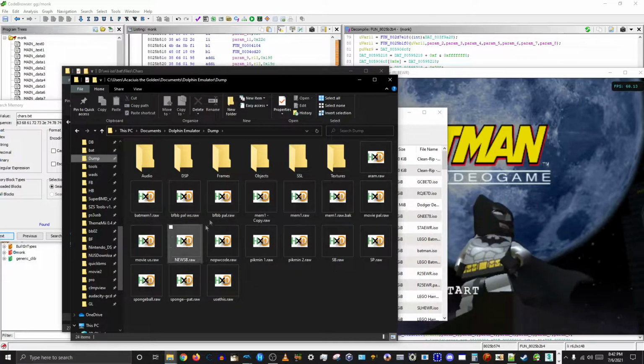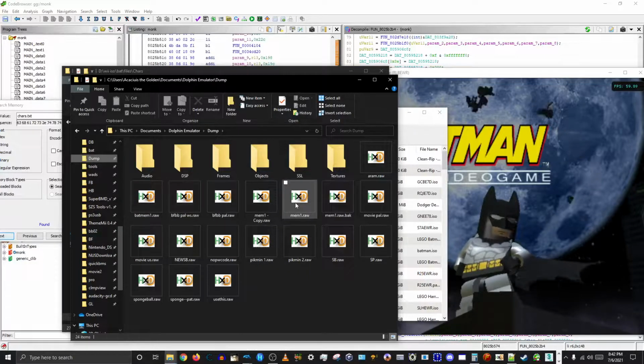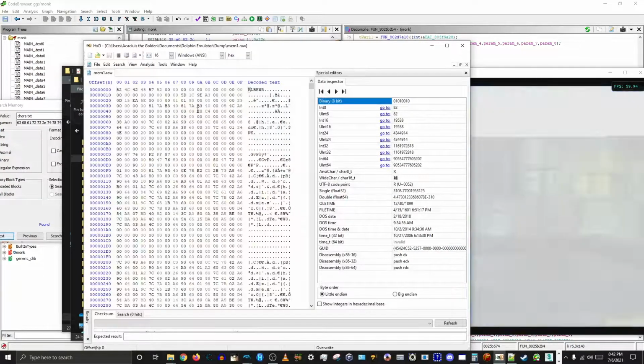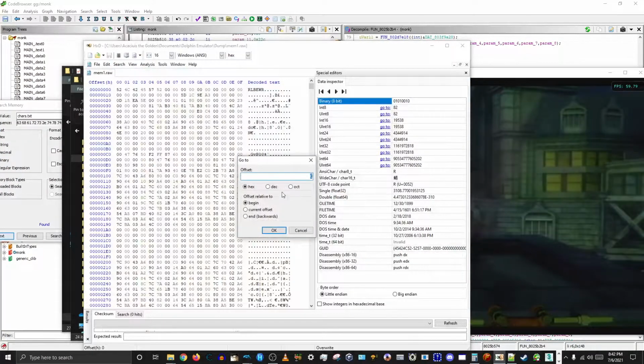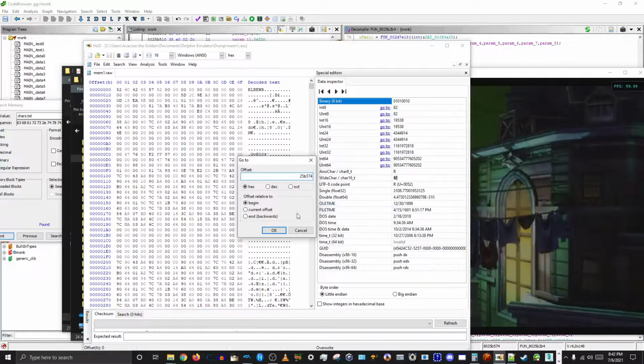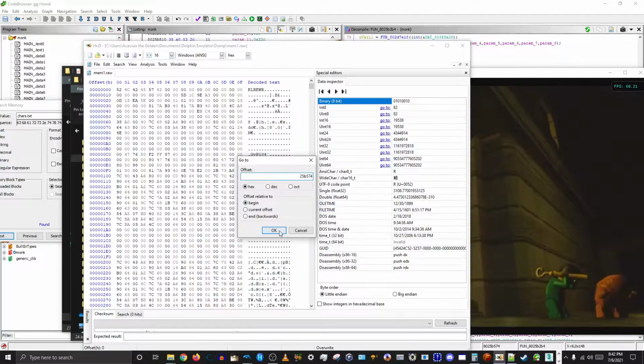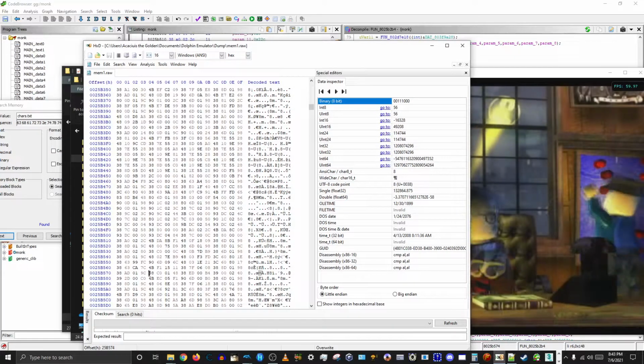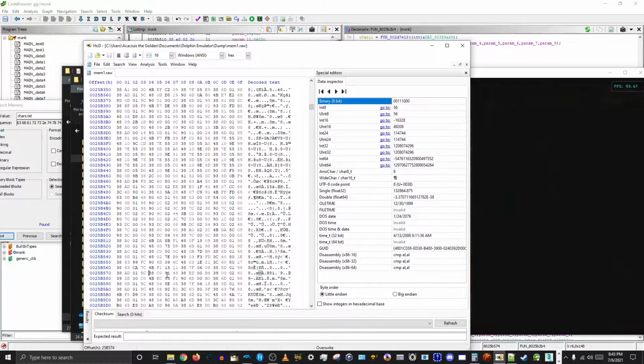Ignore all these files. You won't have them. These are all stuff I backed up. So open mem1, which is what it'll dump to, and then search, go to, and then copy and paste the offset that we copied earlier. And you'll notice you can see exactly what was in the decompiler, Ghidra 148.